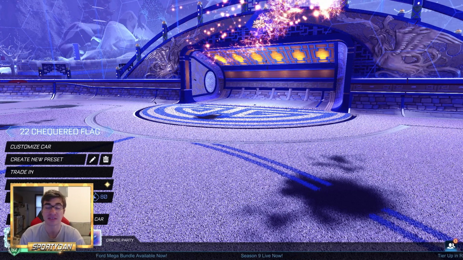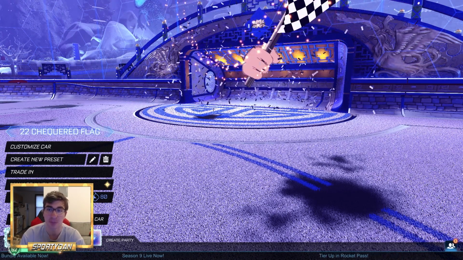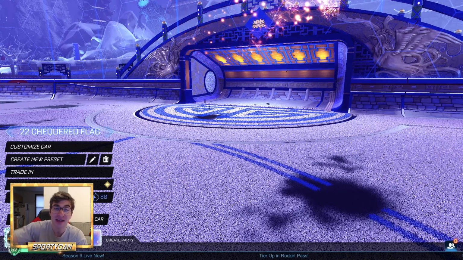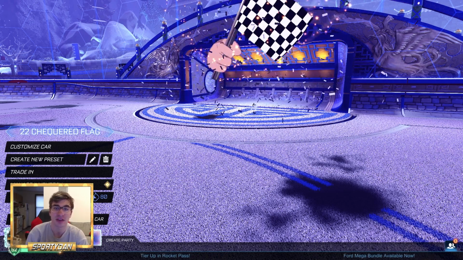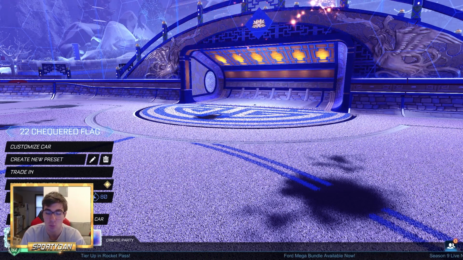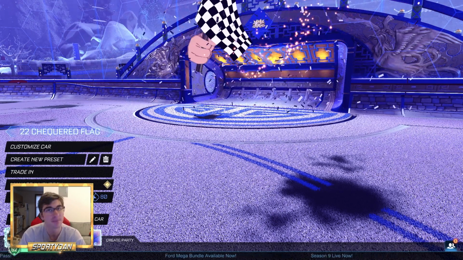Now, it's the same exact motion as Savage Spray, basically, but this one has a little bit of an ending to it. So the flag disappears, yes, but there's like a little bit of dust going through that I actually really enjoy. So that's the only reason why it's right below Savage Spray. So at the number 22 spot, Checkered Flag.